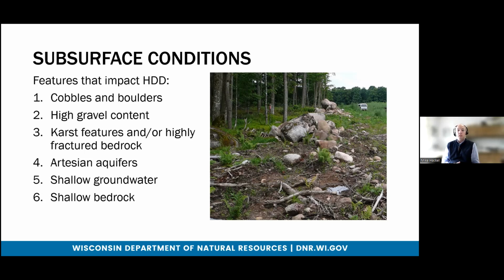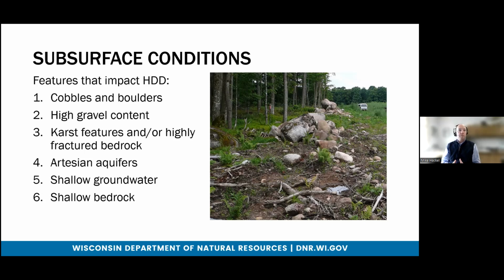The only way you'd know about it is through monitoring your pressures at the drill and keeping an eye on that. So it's nice to know ahead of time if we're potentially drilling through areas that may have those soil features. Aquifers are obviously an issue. If the drill mud finds its path into an aquifer, that has the potential to cause great issue. Shallow groundwater and also shallow bedrock are also instances that we would want to know about ahead of time, more so for the ability to perform the HDD process rather than risk of IR.